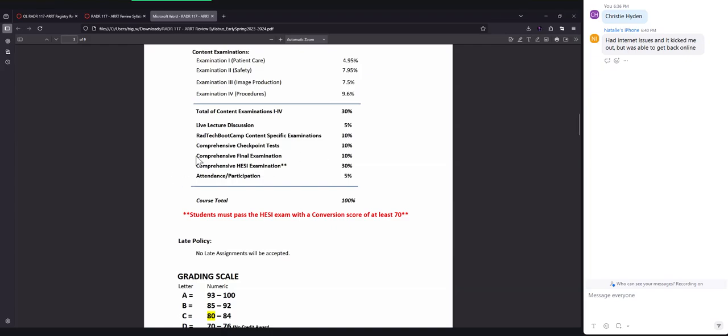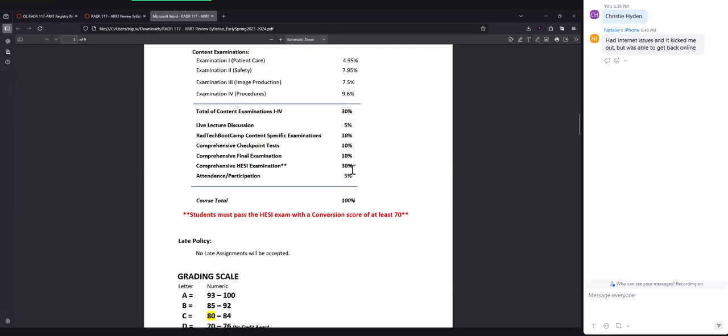You have a final comprehensive. Oh, I'm sorry. Those 4 every 2 weeks will count as 10% of the grade. Then you have a final comprehensive examination, which will count 10% by itself. That will be taken the Friday after the HESI. It will be available all of week 8. So you can actually take it before you take the HESI if you like. Otherwise, it is due, I believe, by the end of the day Friday after your scheduled HESI examination, which is scheduled for Thursday.